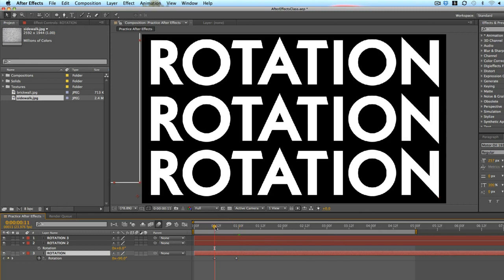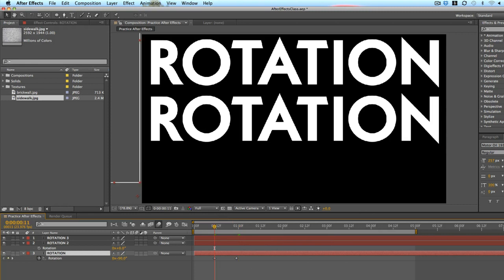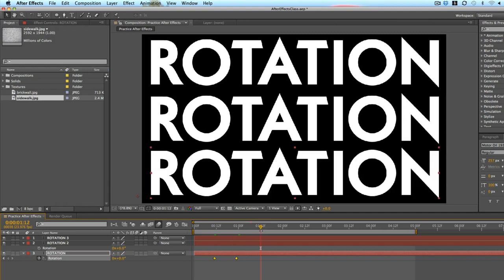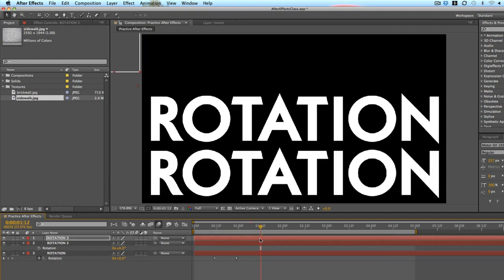So if you have rotation, position, opacity keyframes or more, you can see all of them by pressing U. I'm going to copy and paste this, and I'm going to go to 1.5 seconds, and paste it to this top rotation text.